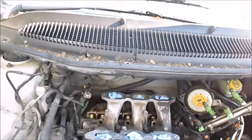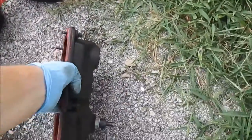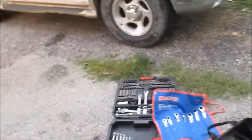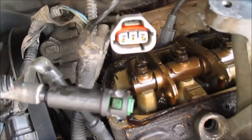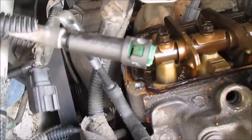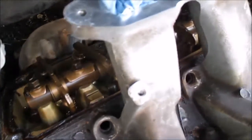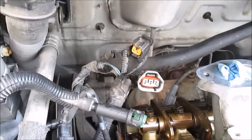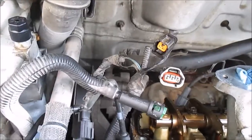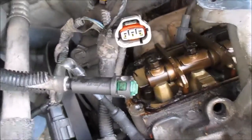Okay. Yep, super dirty. I'm just gonna set this down here. I'll show you more on that in a second. But I just wanna show you how crusty. See how dirty that flange is? Really, now you just gotta spend like the next hour or so just scrubbing this thing down, getting it clean. Back one's kind of buried back here, harder to get to and clean up. This front one's easy to get to, but this back one's the real pain.